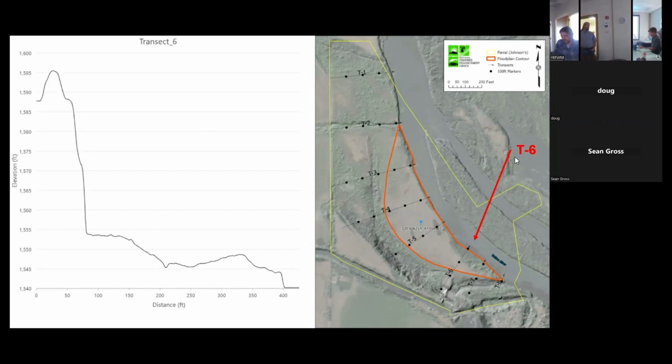I did geo-reference the GLO map. I probably should have put it in here, but it only showed the river, for those online, only coming in a little ways on that. So how accurate those are though, I don't know. But I did geo-reference the GLO maps as well. It looks like the river's definitely wider. There's more islands in there, according to the survey that was done. So it could have been over there. So that's the only evidence that I probably have on that. I did try to find that out though.